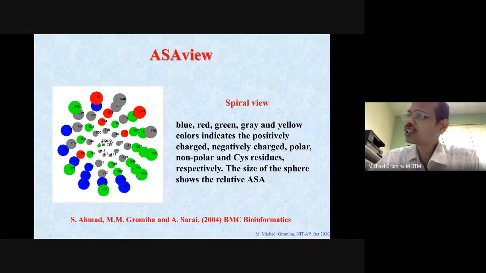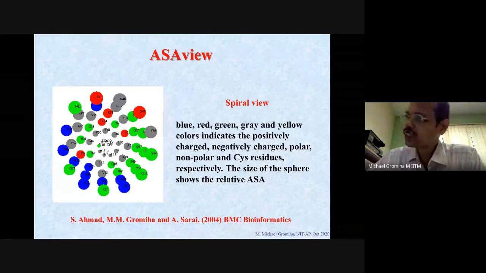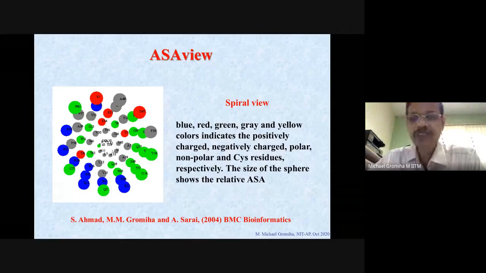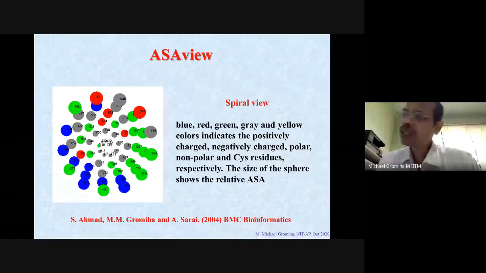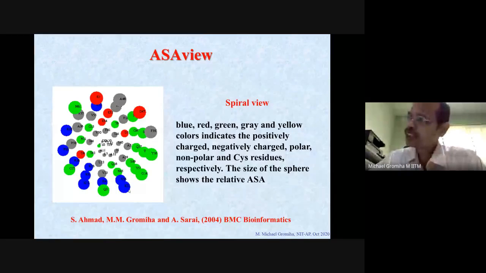And if you see, the negative charge residues, positive charge residues, and the polar residues occupy the surface, because they like to interact with other molecules, other ligands. And the hydrophobic residues mainly form the inner core, because they are completely hydrophobic, they form the core for the stability of the particular protein. One aspect. And the second one, the size is different. A small size means it is completely buried, that is, very little accessible surface area. And the large circles tell you the high area, which is why they are at the surface of this particular protein.